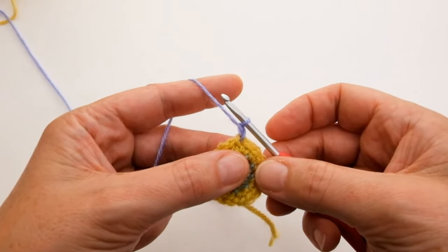If we over pull at this point, what tends to happen is the whole thing will come out through the stitch. So what I'm going to do instead is just make sure that I've held the end of the yarn as I do that chain. And then to anchor the tail in, I pick up that tail there that was part of that stitch, place it over the working yarn there.